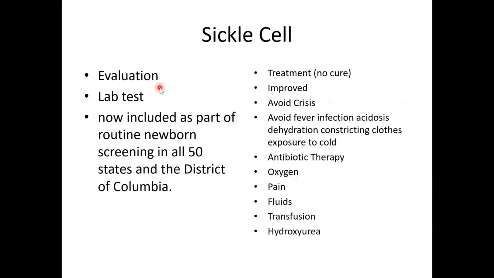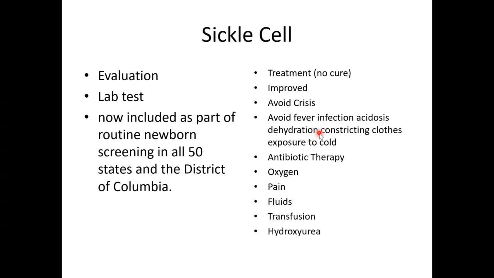Okay, so for evaluation, we can do a lab test for them, and this lab test is now included as part of routine newborn screening in all 50 states and the District of Columbia. So somebody should not go for any amount of time and not be diagnosed with this. The treatment: there's no cure, but they are getting close. They're really close to a cure, and the treatments are pretty sophisticated right now. The main goal of treatment is to relieve their pain and prevent any of those complications that we just saw in that previous slide. So avoid crisis, avoid fever and infections, acidosis, dehydration, constricting clothing, exposure to cold. So we want to avoid any of the triggers.